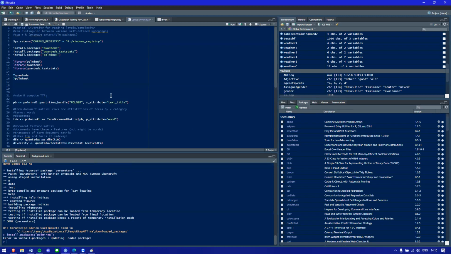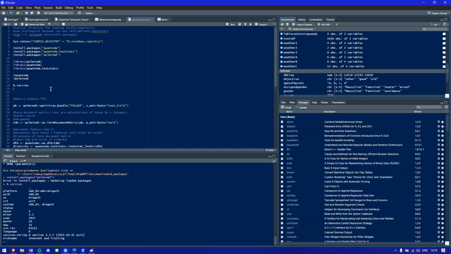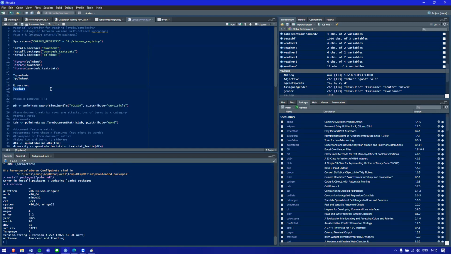Try something: r.version, and then run that. Type in r.version right here, and then just run it. Okay. I think mine's outdated too. Okay, it gave me the information, right?